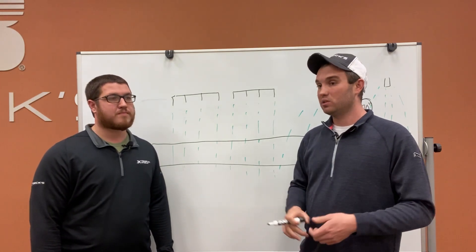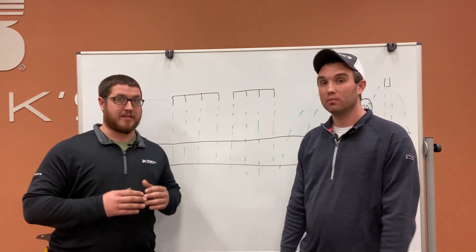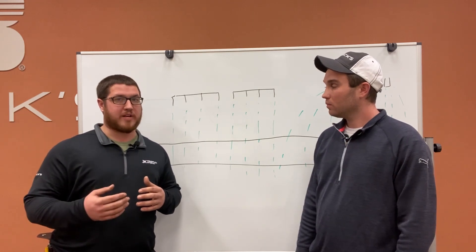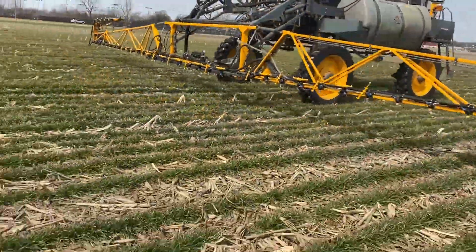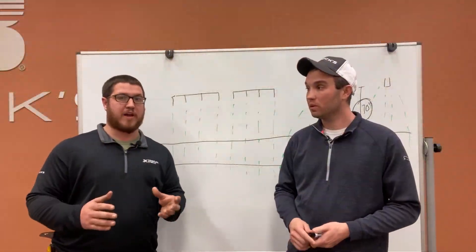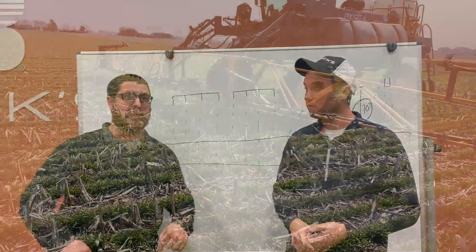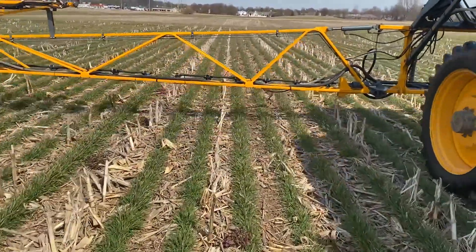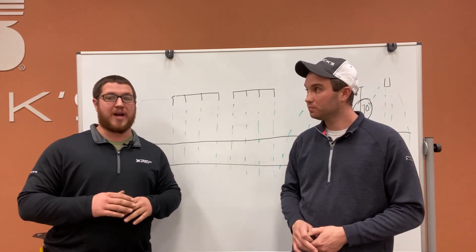Aside from the boom height aspect, we don't always have the perfect day when we're out spraying. When it comes to nitrogen in breezier conditions, a dribble-type tip originates from a single point and goes out in a fan — those breezy conditions give more room for that nitrogen to move around as wind speed goes up. With the Schaefer Stream Bar, there's a bit more pressure behind it and a more direct path, so there's not as much variability in where that's going to land. Working in 300-foot strips like Brandon and I do, you're going to see a more uniform pattern across your pressure differences.